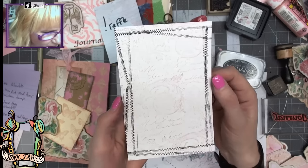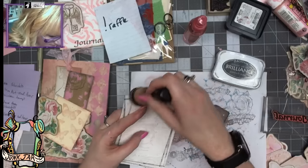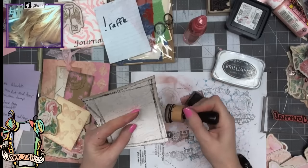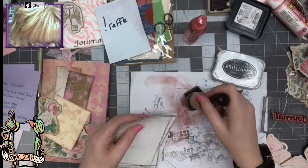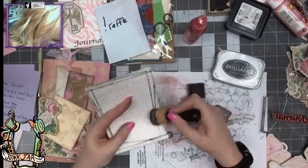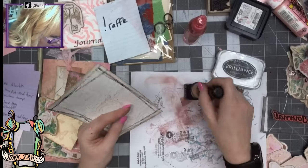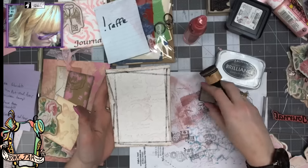All right, so here we go. I've done that. So now I'm going to add some distress ink to the edges. So again, another way to dress up a plain piece of paper to put in your journal. And next month, part of the retreat, I'll be showing how to use your junk mail and make some elements for your junk journals too.